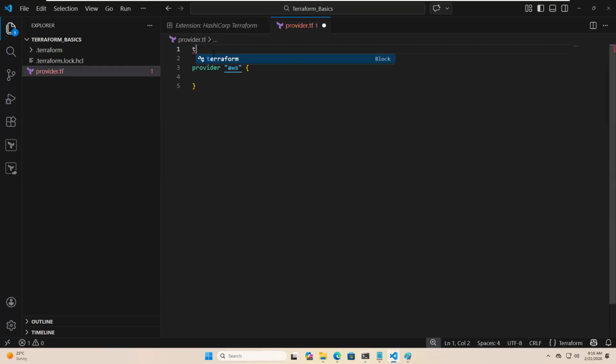How can I declare it? Terraform, required_providers, aws is equal to, and here you can set the version. So how can I do that?